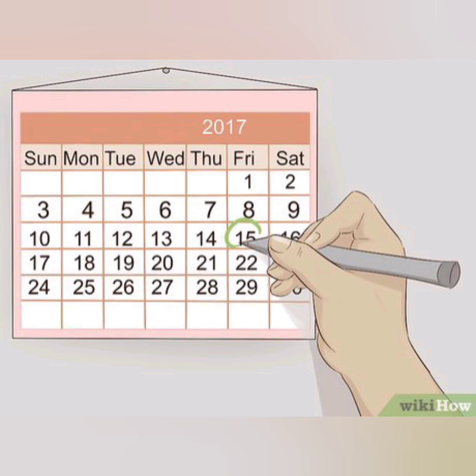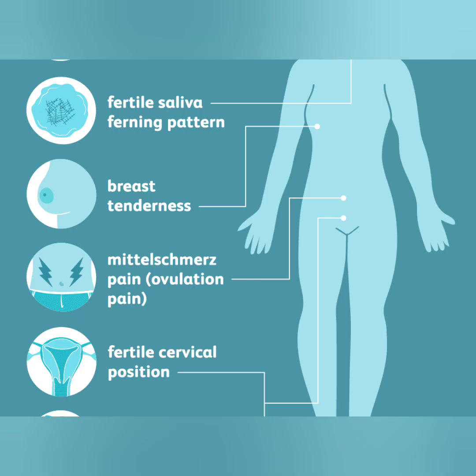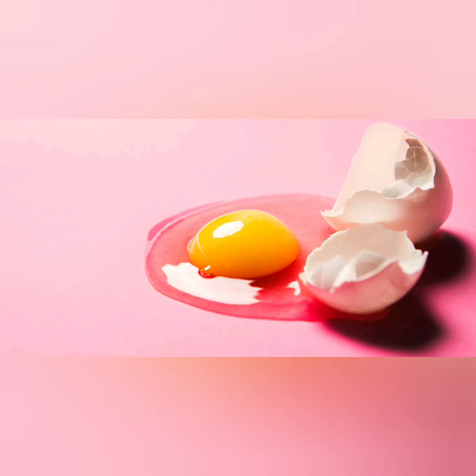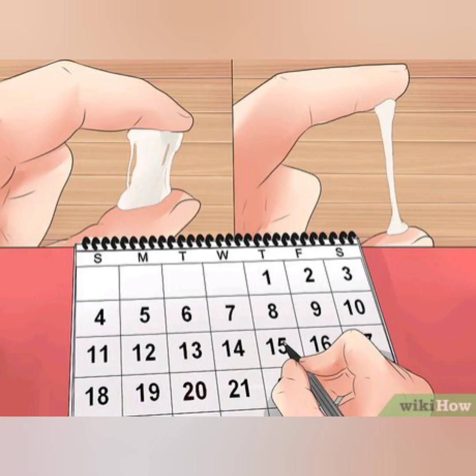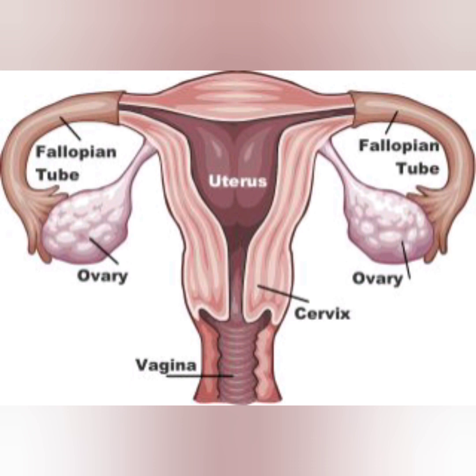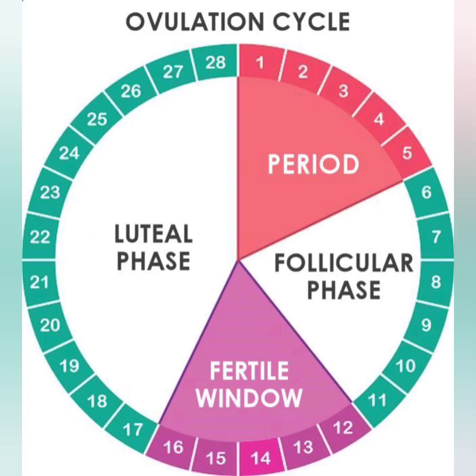So the average person's menstrual cycle is between 28 to 32 days. Some people have shorter cycles, whilst others have longer ones. The first day of a person's period is considered as the first day of their menstrual cycle. Their period then typically lasts for about 3 to 7 days. Variation in menstrual cycle usually happens in the follicular phase that occurs before ovulation.